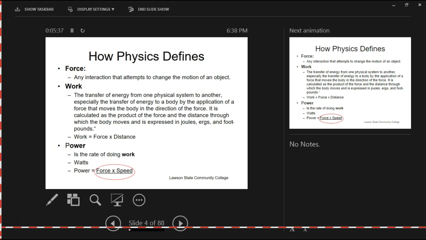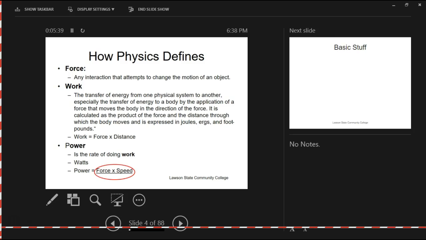Okay. So this is the formula that we use in electronics a lot. This is the way your power bill is calculated. So when you get your power bill every month, it's in kilowatts, right? So that would be watts. So if you got 1,000 watts and you use it 1 hour, that would be 1 hour watt. You use it over 1,000 hours, and that would be one kilowatt. You understand that?